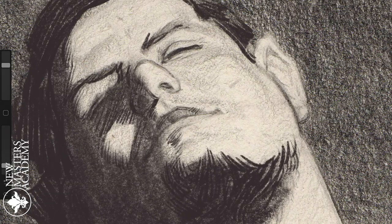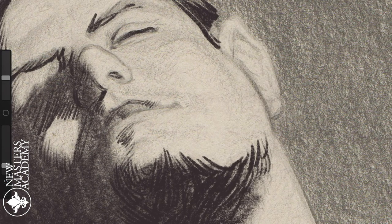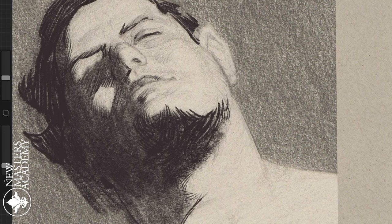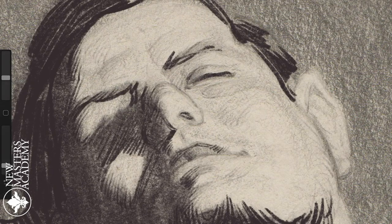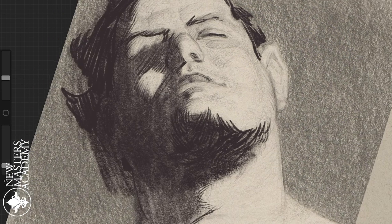I can go on the light side even and find some darks to actually frame the head. So now I've got a dark on either side of the face, and it frames the face. I can find the darks of occlusion shadows, like the eye, between the eyelids and the nostril. And then for the halftones, now I can come in, in a more controlled way with my values, and model these forms three-dimensionally.